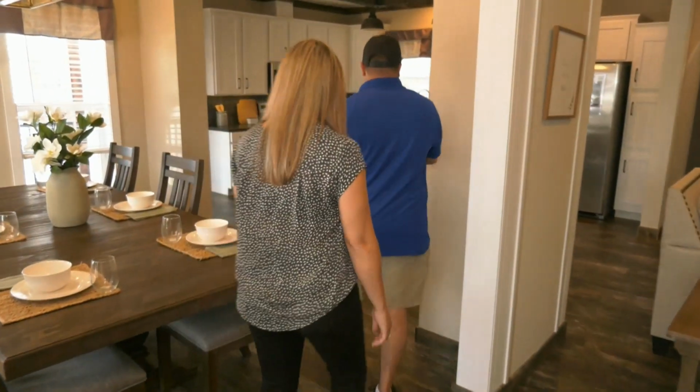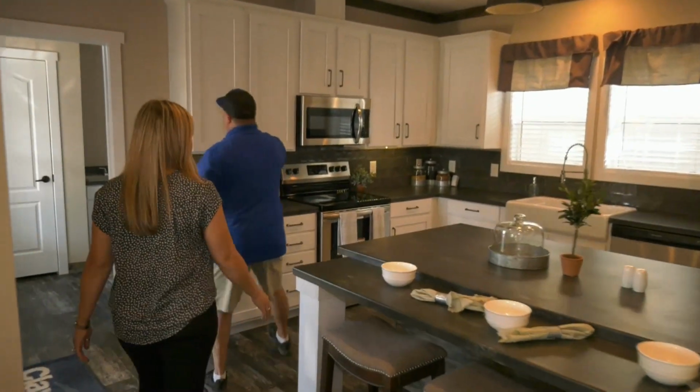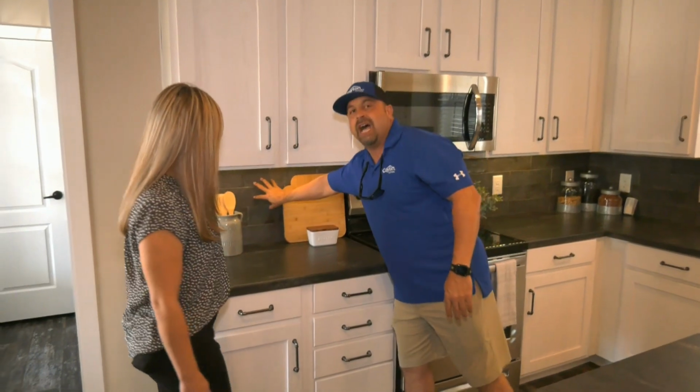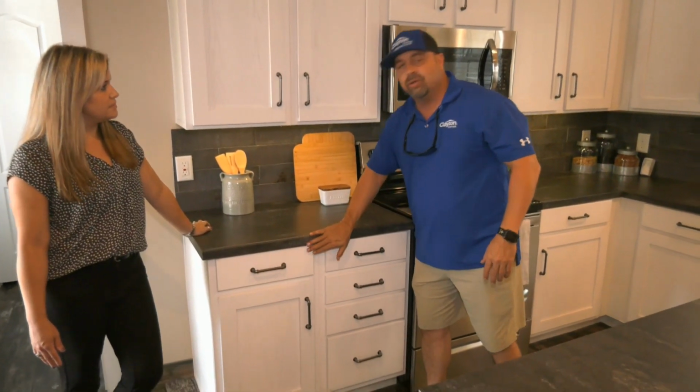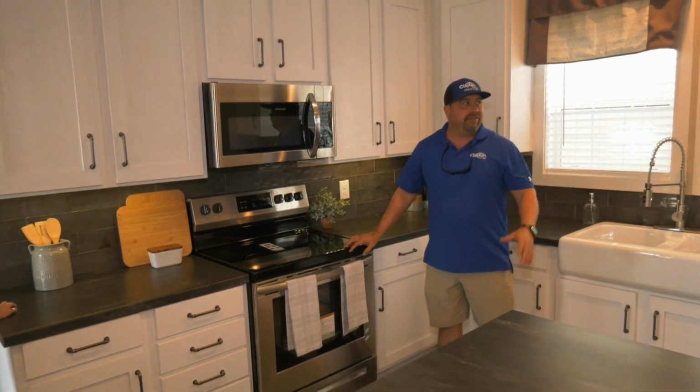Oh, well, everybody loves the kitchen. Women love kitchens and bathrooms. So we go over here, we got these nice wood shaker cabinet doors, which are really nice. They're 42-inch cabinets. We have a tile backsplash right here. We have a roll countertop edge with stainless steel appliances in it. And everything, once again, I want to emphasize, everything we build is energy smart construction.